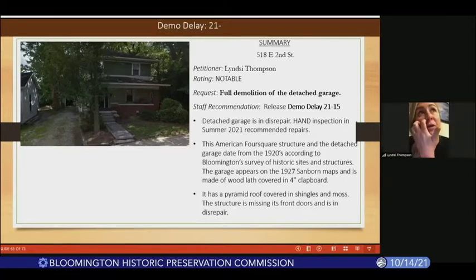Yeah, so we're trying to be in compliance with HAND. Their evaluation was that it would be a full-on renovation. They would have to basically redo the entire structure. We're talking support walls, new roof, etc. I don't know that we could get that done. My contractors are also busy right now. HAND actually made the recommendation to apply for the demolition. Thank you.